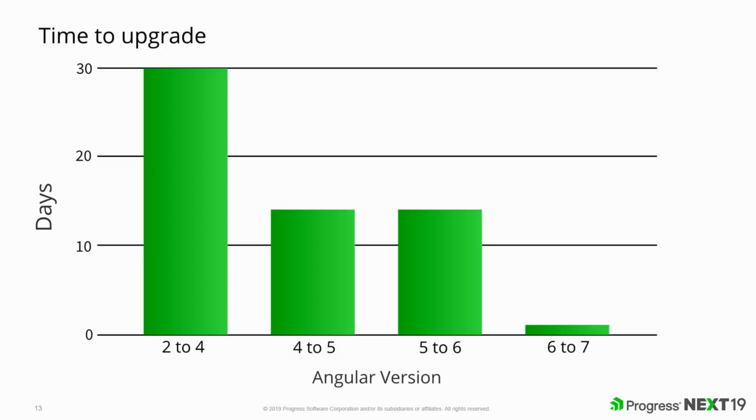A lot of major changes in Angular 4. But the Angular team since then has tried to minimize the amount of breaking changes and major changes that happen every major release. So 4 to 5 and 5 to 6, you can see it took them about a week or two to update. So they've had to spend a sprint or two making sure that they get that updated. Now from 6 to 7, they've gotten so good at this that they were able to do the entire update in less than one sprint and actually do it all in one day.